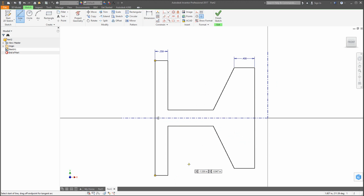So either or is fine, whichever one you prefer. Okay, now with that being done, let's go to the dimension tool and add some dimensions. First of all, the distance between the center line and this line is actually going to create a hole.